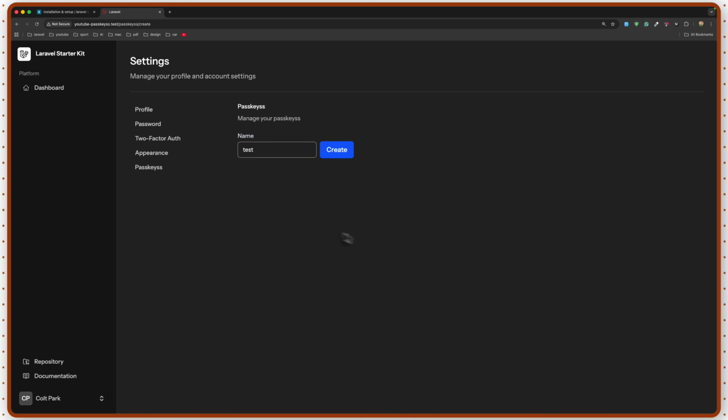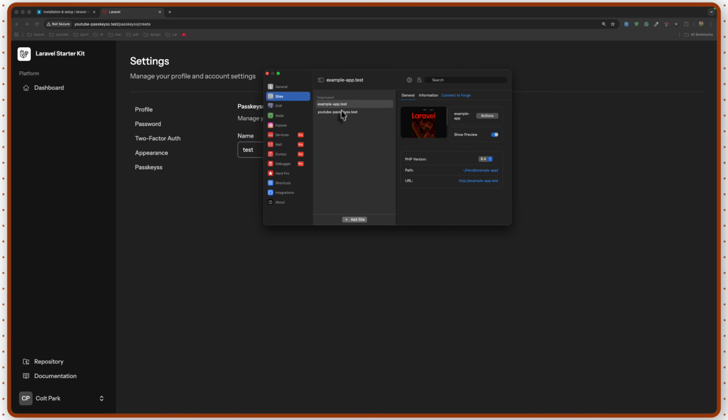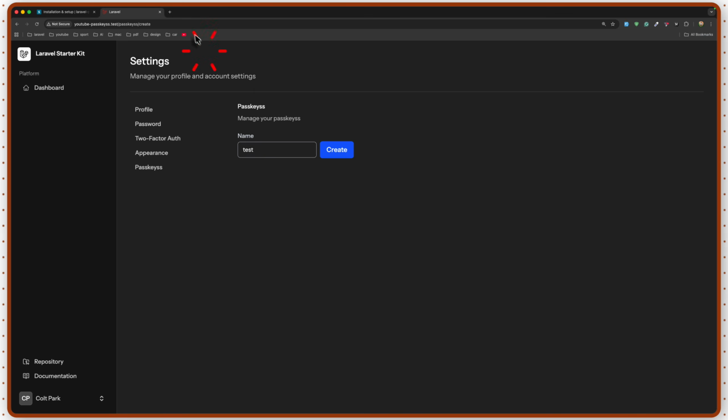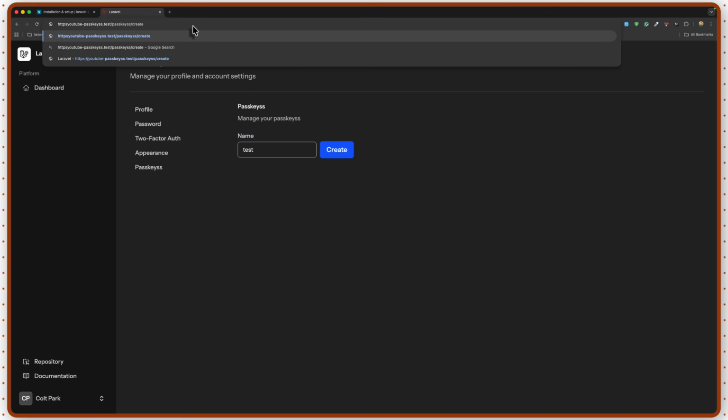Now we need to go, let me just open the Herd and this site, which is the YouTube passkeys. I'm going to make secure with HTTPS. So let's say HTTPS.